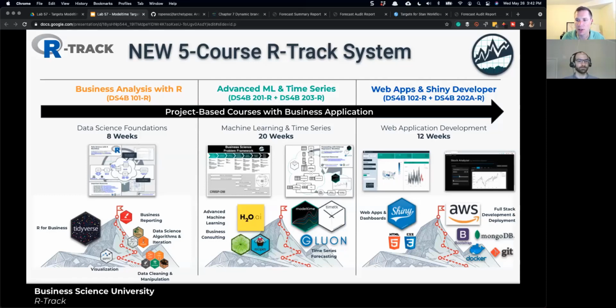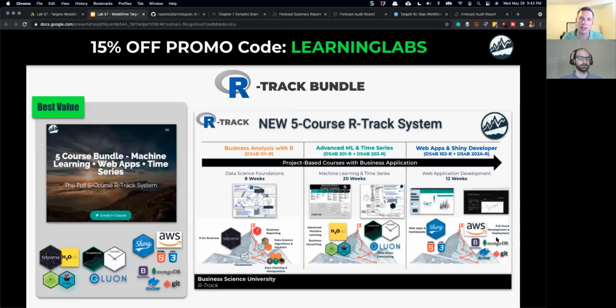I have 2 courses, 102 and 202. The first teaches you predictive dashboards: how do you make predictions and include them in a dashboard? And then a more advanced course, designed for people who need to build applications that manage users within a company, using tools like AWS, Docker, Git, and so on. That system is really amazing. It's super powerful, and if you're interested, you should definitely take a look.